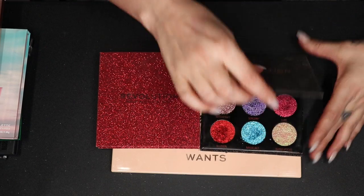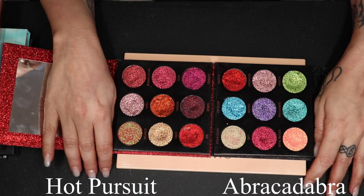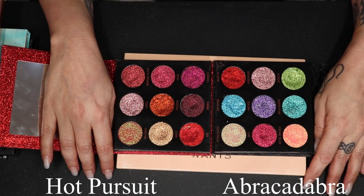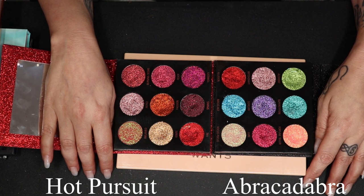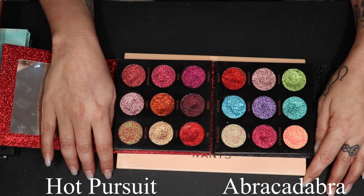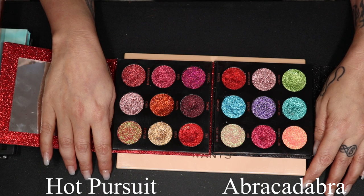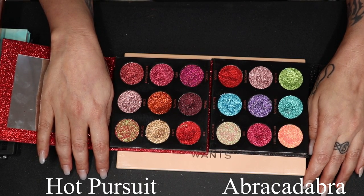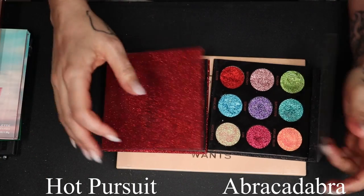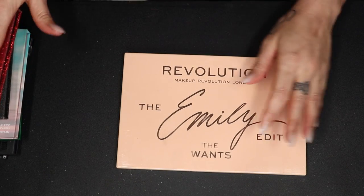Let's go to my two pressed glitter palettes. When I look at these I get happy, but I never ever use them. In almost two years I think I used these maybe twice or three times. I wish these were shimmers. I didn't know when I bought them that I would not really like pressed glitters, but I don't. So I am going to pass these along — I think my sister was eyeing these.